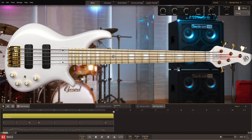Each articulation in both of these configurations was multi-sampled with the utmost attention to detail. This means that the articulations were recorded many times from the softest possible touch to the loudest musical performance.